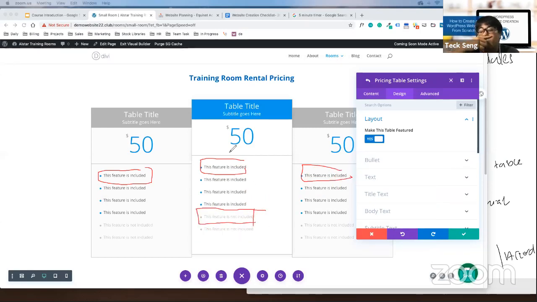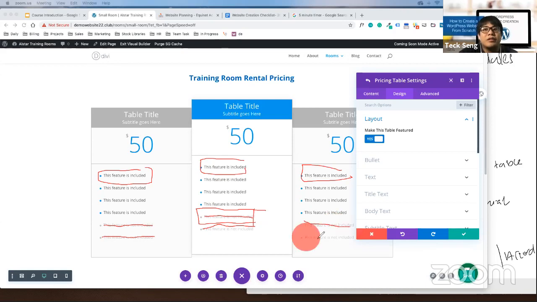So what you can do in the pricing table is, if the feature is included, you will have one design style. If the feature is not included, it will have another design style. So you can correctly label it already. Then later you can make sure that all my not featured ones, I put a stripe across so that it will be clear that it's not featured.